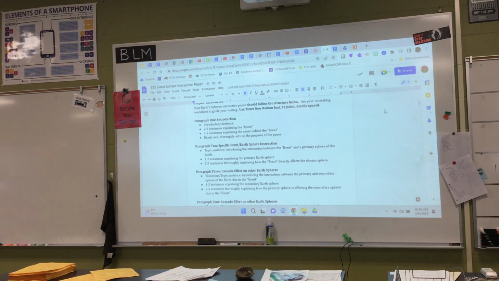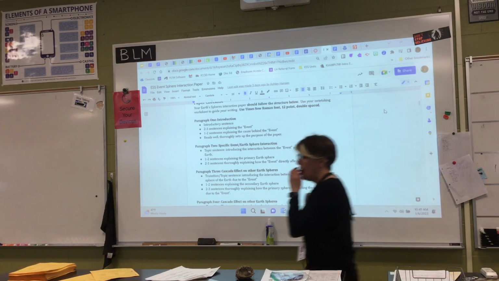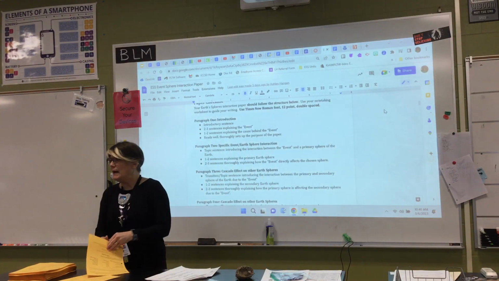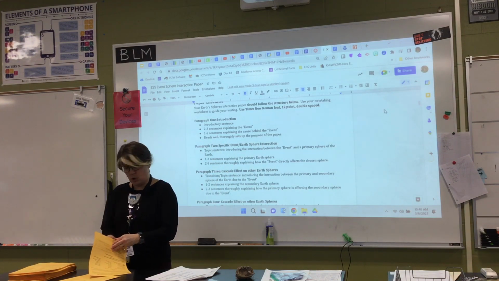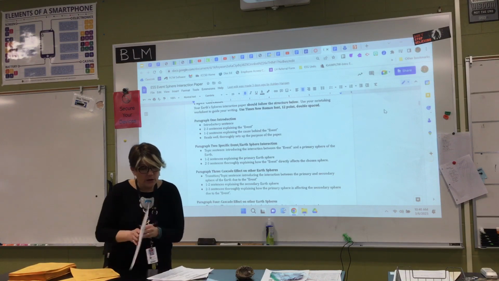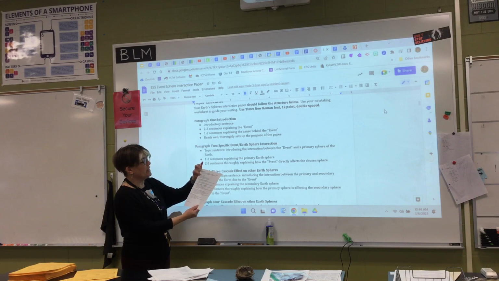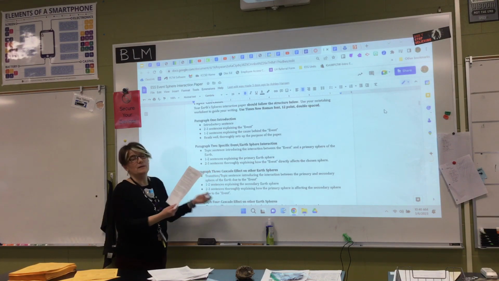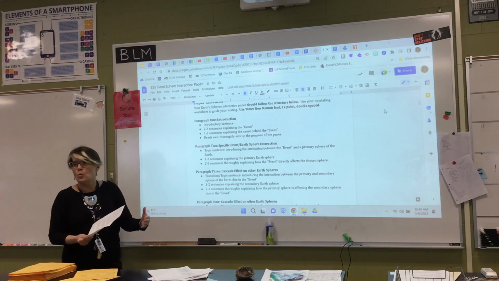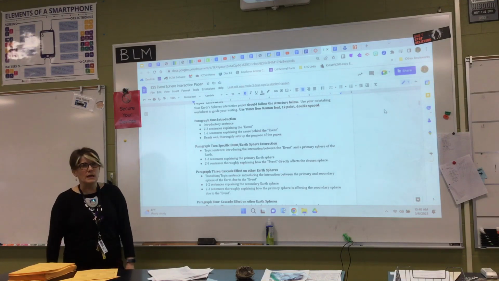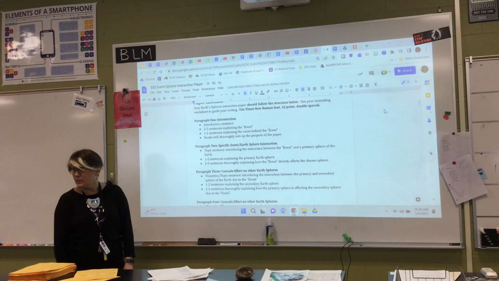This is a paper checklist. This is what you need to have in each paragraph, okay? So when we look at this, paragraph by paragraph, it says paragraph 1 should have an introductory sentence. That's easy. 2 to 3 sentences explaining the event. If you need more of that, that's fine. Here's what I don't want. Please don't give me a 15-page paper.